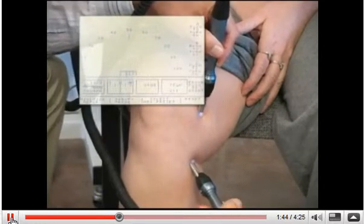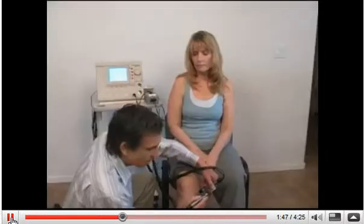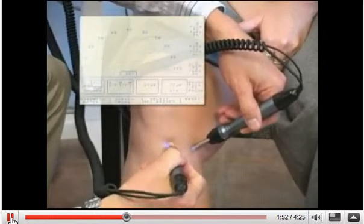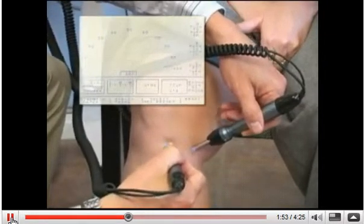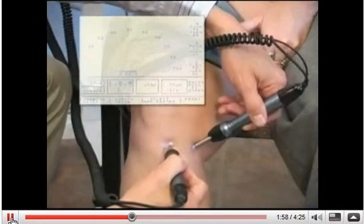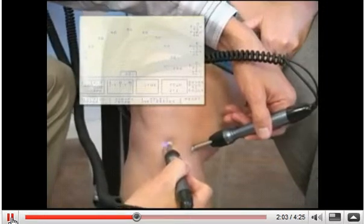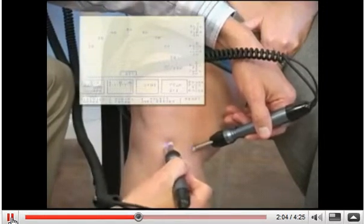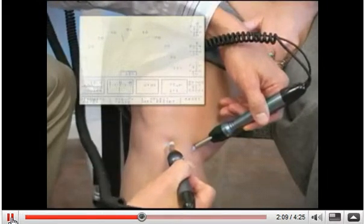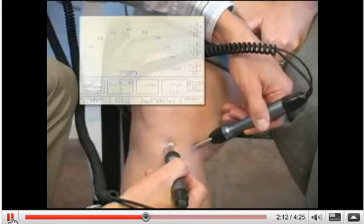So after a second time, it's still at 50%. So now we're going to go to a different set of points. Again, when I'm ready to treat, I press this red trigger switch and let it go, and that starts the treatment. You do not want to hold that switch down — just press it and release it. After the first six seconds, we're up to 45%. Let's give it another six-second treatment and see if we get it higher. We're trying to get that reading as high as we can. It rarely will go to 100%, but we just want it as high as possible because that will be the maximum reduction of resistance.